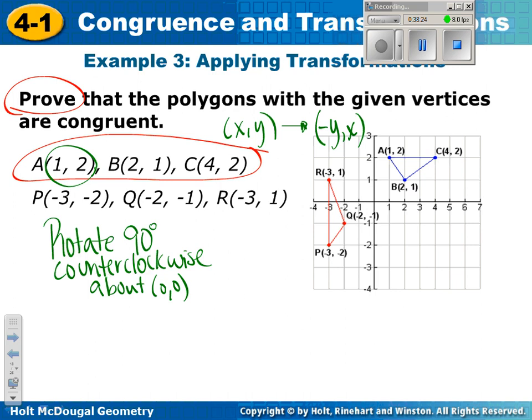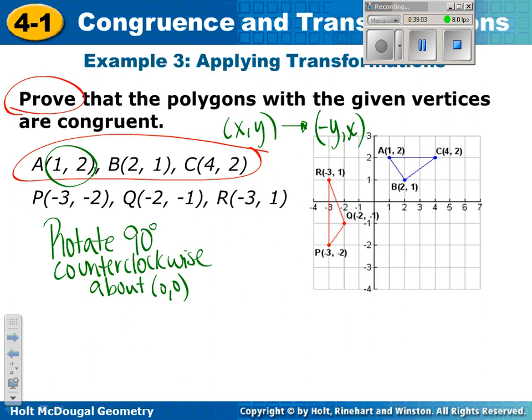Okay, now I want you to check. If I take A and switch them and change the sign on the left, do I get P? I don't, do I? So it is a rotation, 90 degrees counterclockwise, but it's not the only transformation. It didn't make it land on top of it by itself. So we're going to have to do that transformation and then look to see, is there another transformation I need to perform to get it to land on top of itself? So that's where I said some of these proving ones are going to have multiple steps. So look at the picture and first decide, do I need to rotate it? It definitely needs to rotate.